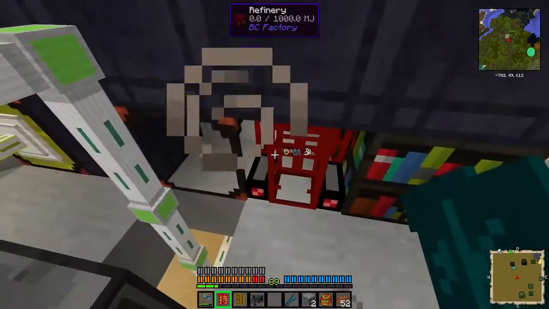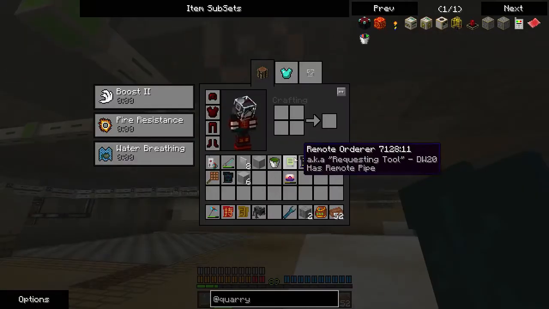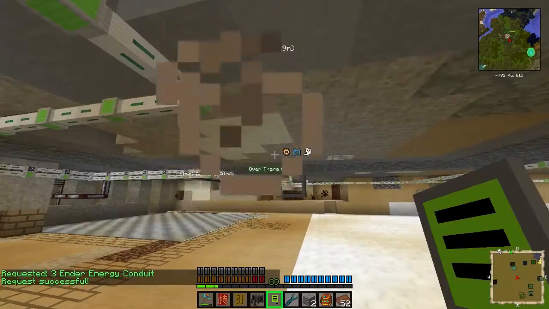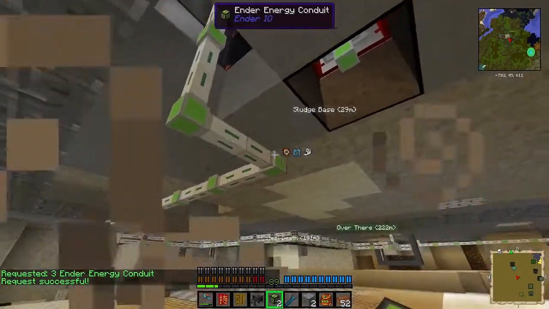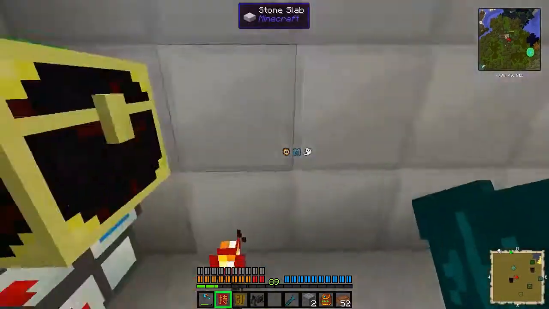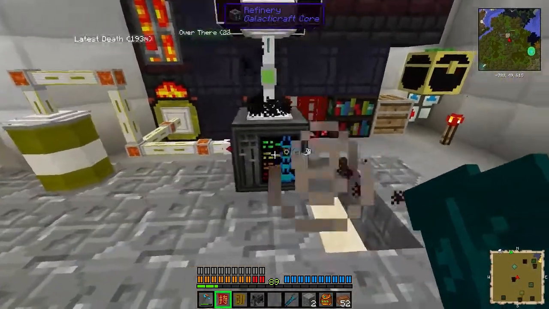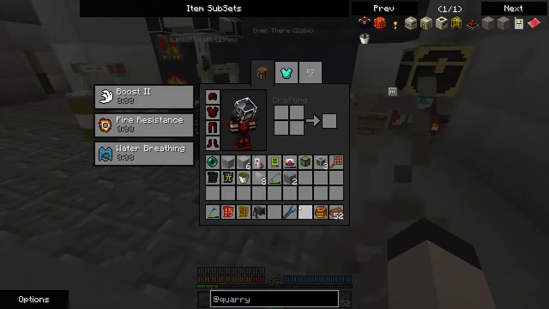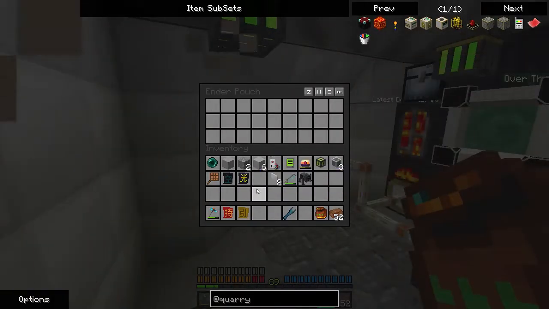Why does that look... It shouldn't look different. Strange. But what I'm going to do is I'm going to run... I think I only need two conduit. That's going to go in there. That will go on there. And then that should power that without seeing anything through the floor. I wonder why the concrete came out lighter. That's strange. How very strange. I'm going to throw this bucket in there.